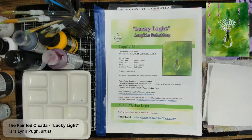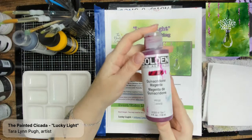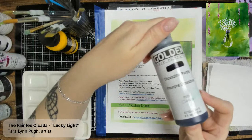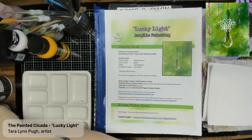What else do I have? White and black I use for just about everything. And then I've got quinacridone magenta, which is a nice bright magenta. I've got dioxazine purple. Any purple will work. I've got cadmium yellow. Again, any yellow will work. And that's it. So there's not very many colors in this painting.